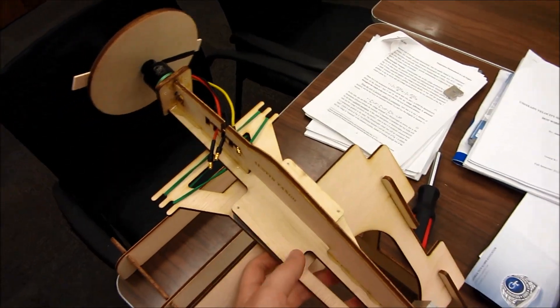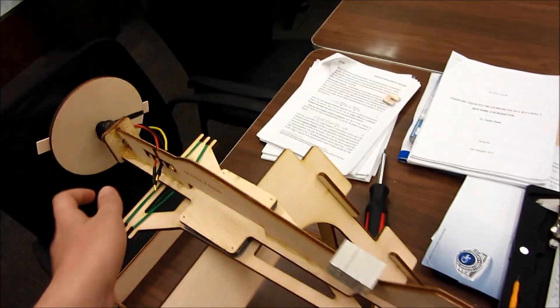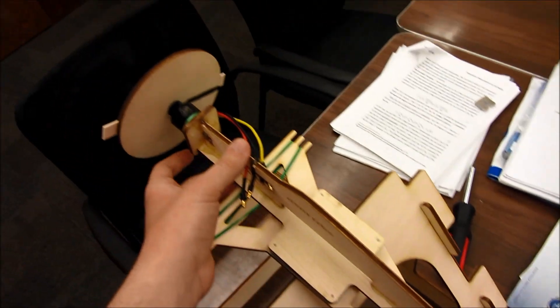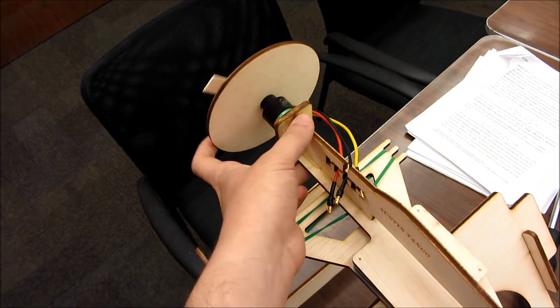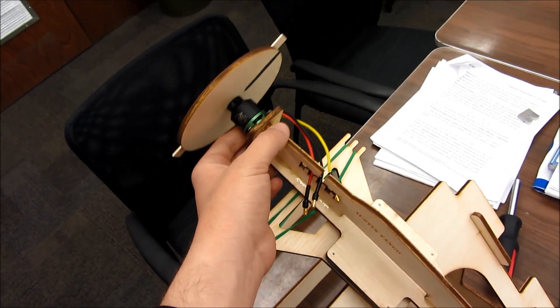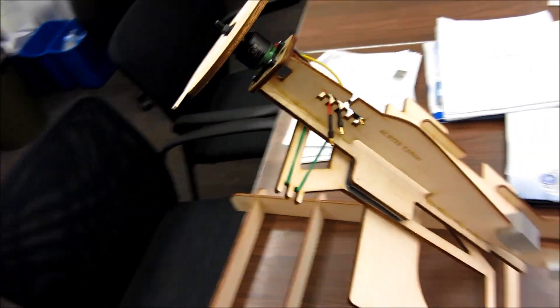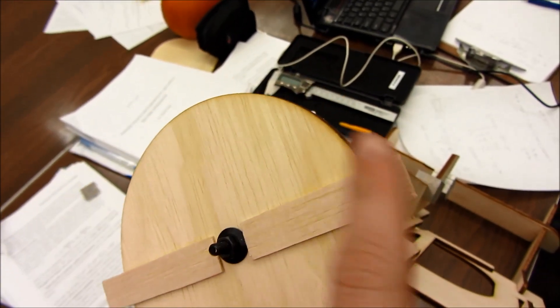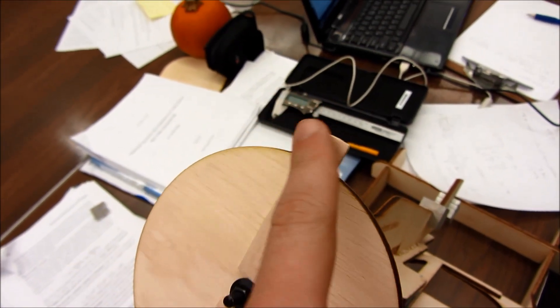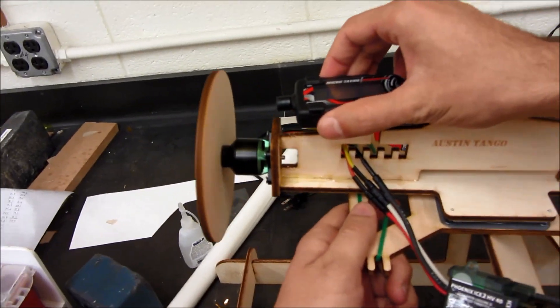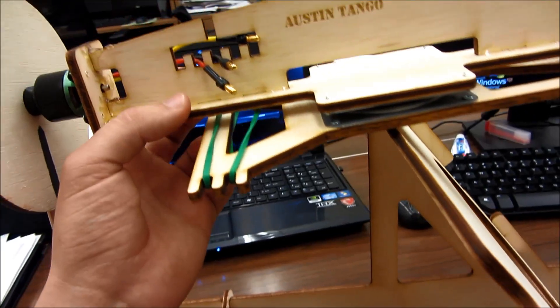Alright, now that you've seen the experiment, it's time to look into the actual data that we acquired. So the first necessary thing to measure is the angular speed of the propeller. And this was done by a tachometer, or a little electronic device, which measures each time it sees one of these little boards here.